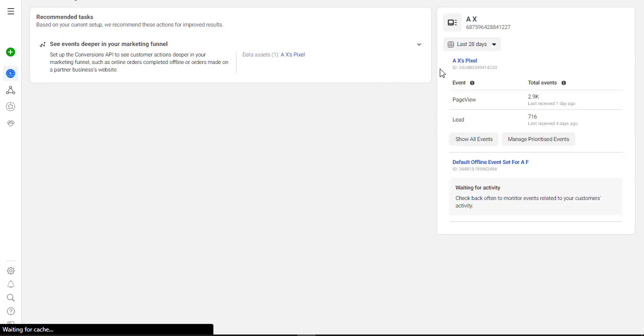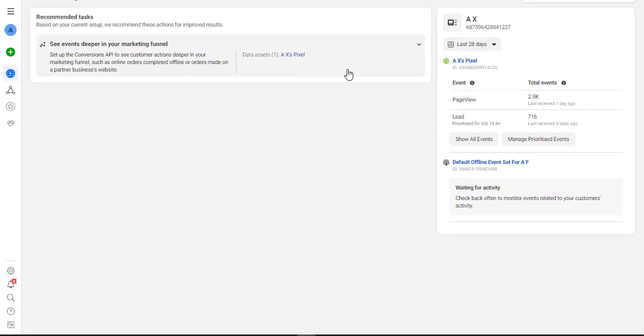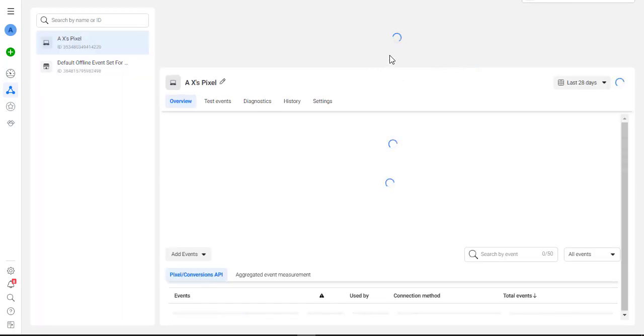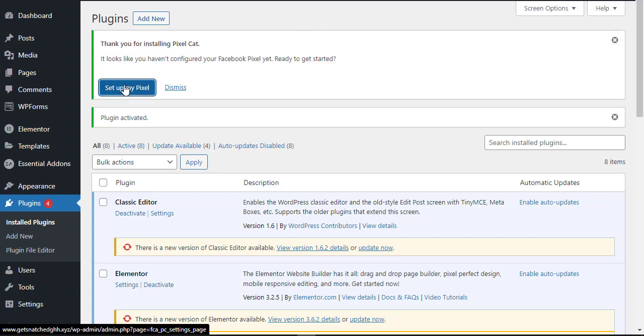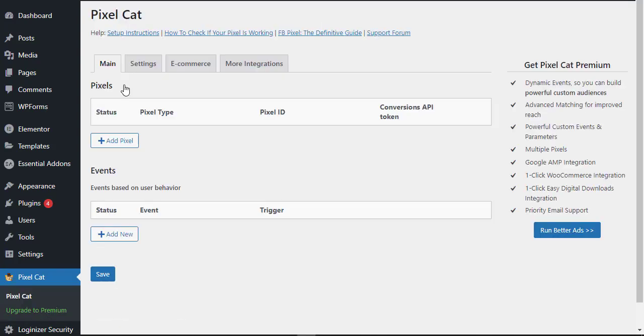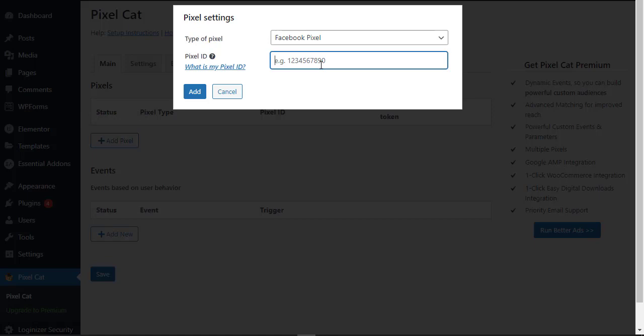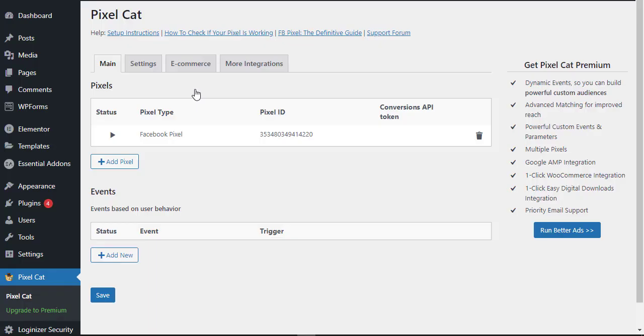Pixel. Now you see that the interface of this whole event manager is different. So you click on this Pixel. Even without clicking on it, if you come down here, you can easily see it here. As you can see, this is prioritized for iOS. So if you did not set it up very well, your Pixel will not be prioritized, which is those on iOS will not be able to see your Pixel very well, or will not be able to see your advert. Sorry. So this is, I'm adding my Pixel here.